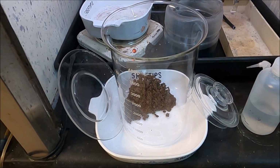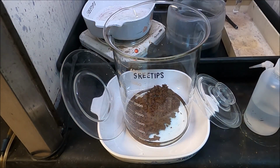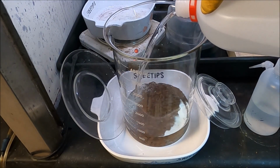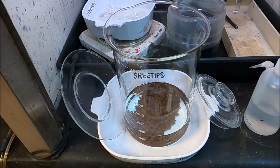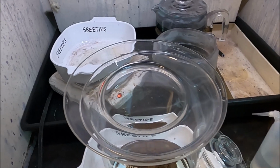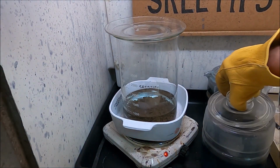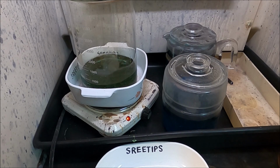And then I'm going to add some more water to it. Add some more acid. This will be the 5th nitric acid boil, the final one here. This one should take care of the rest of the base metals and silver that's in our gold here. We got our 5th nitric acid boil going on in here now.